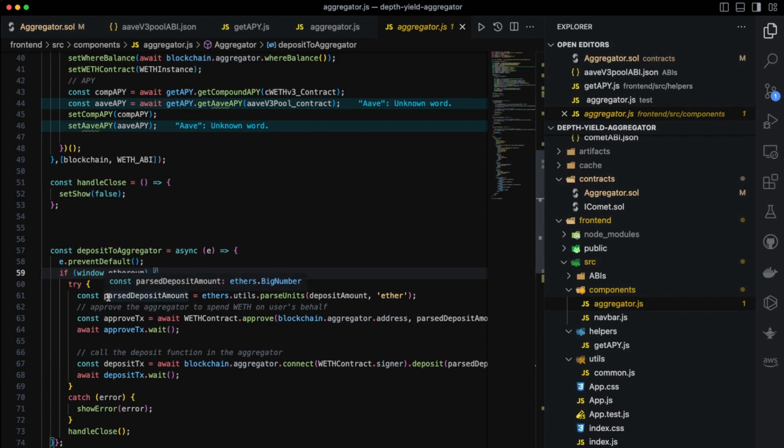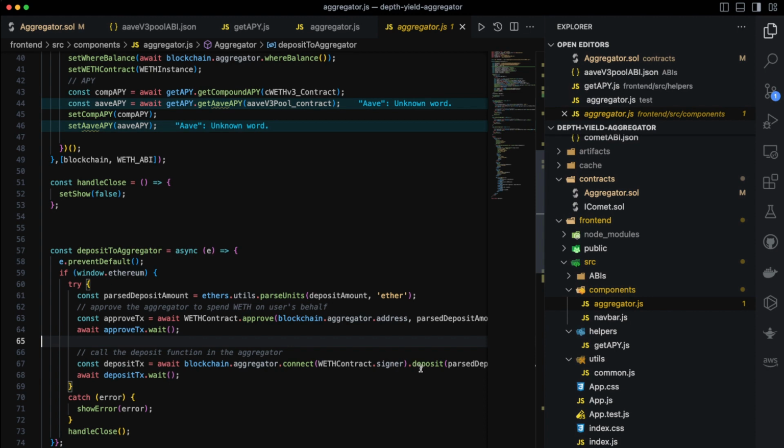This is what makes it so you can just put in 10, and you don't have to put in the wei amount. Then it waits for you to approve the ETH in MetaMask, so we approve it first, and then it calls deposit.